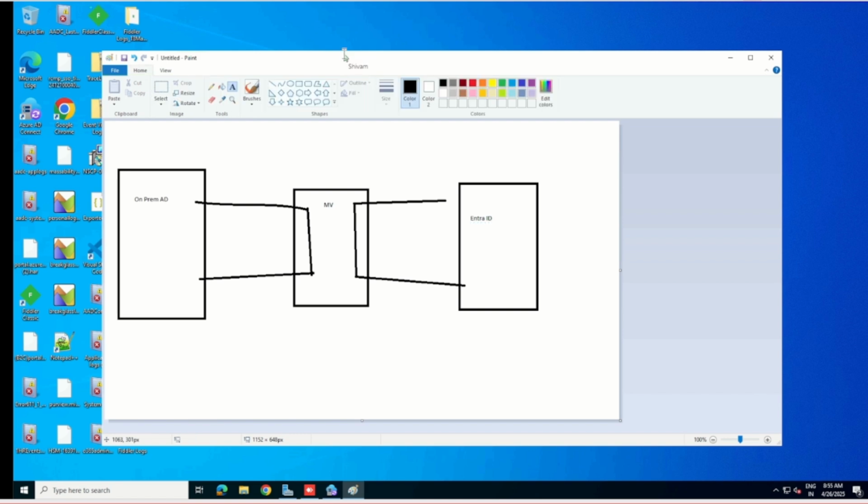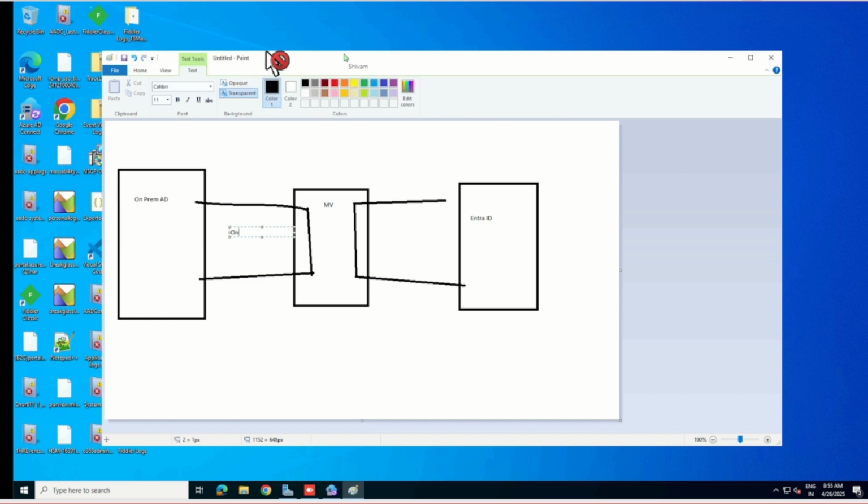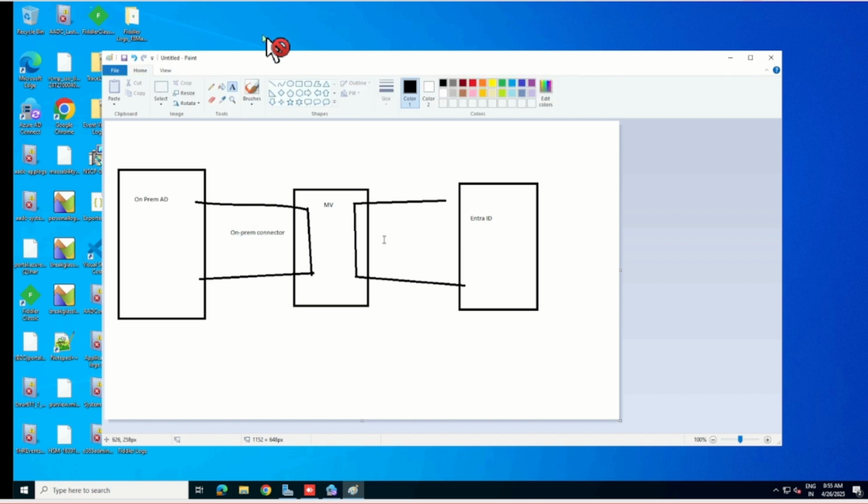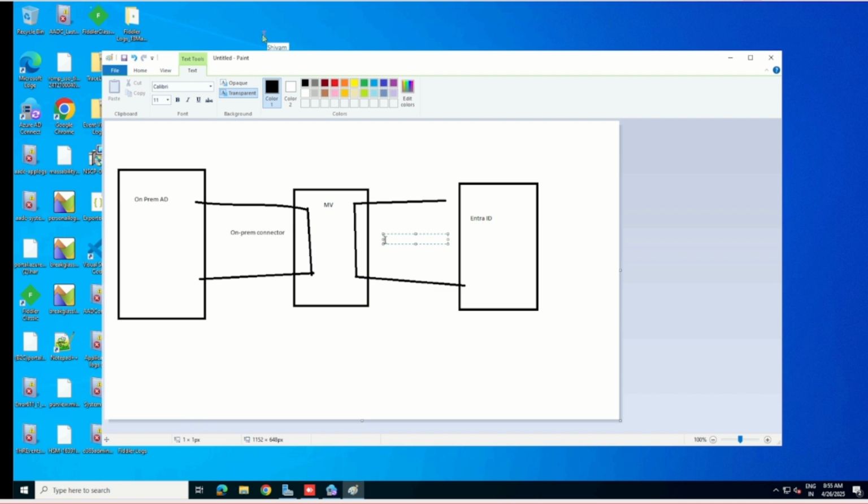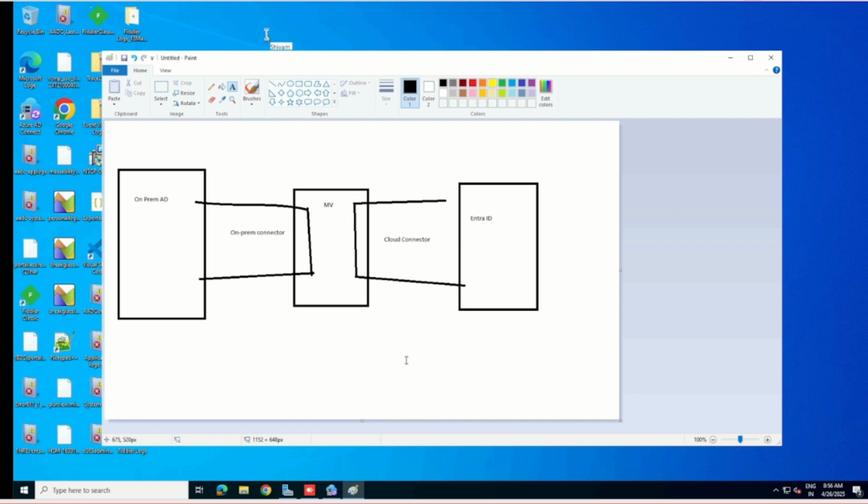Okay, so this will give you a rough idea. This is your on-prem connector, and this is your cloud connector. What will the on-prem connector do? It will move the details from on-premises to the metaverse, and take the details from the metaverse back to on-premises.